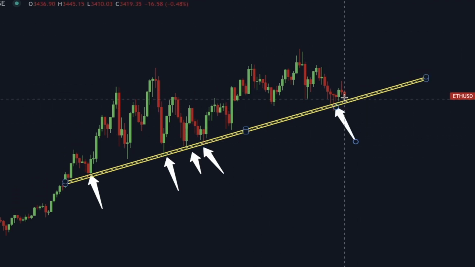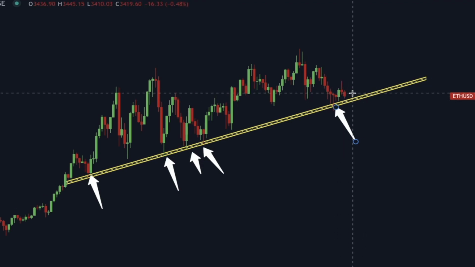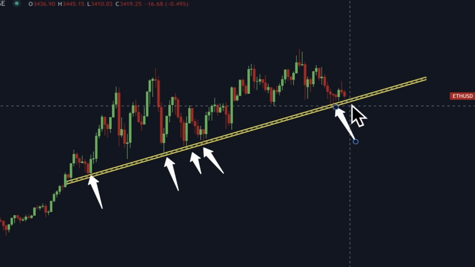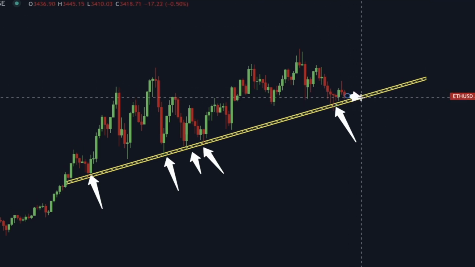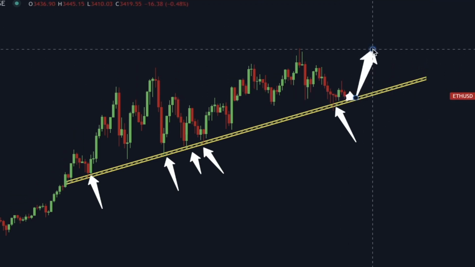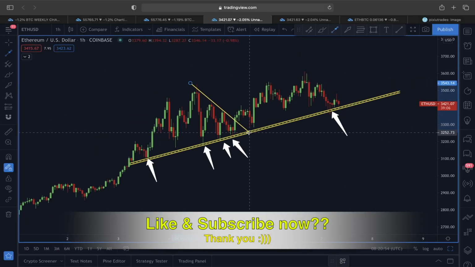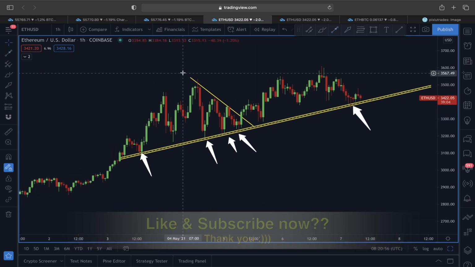So right now, as you can see, the price of Ether could also be gravitating towards the lower line that is sitting around the 3,400 price level. So if the support is going to be there, then I'm actually expecting some impulsive move to follow for Ether again. Why? Because if you have watched my previous video, I also showed you this scenario.